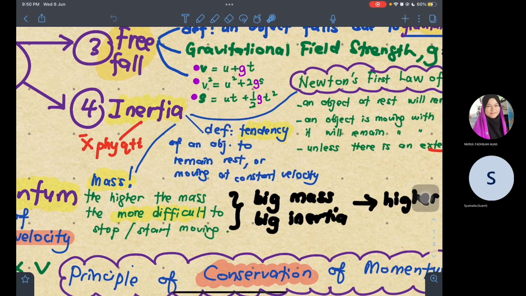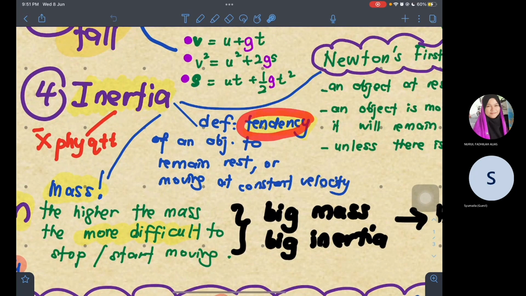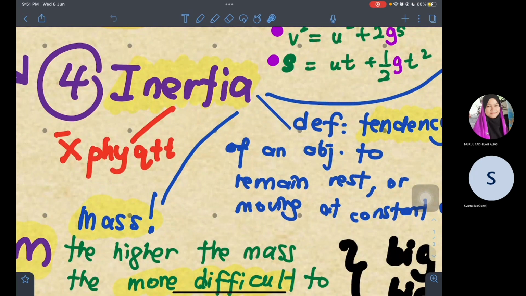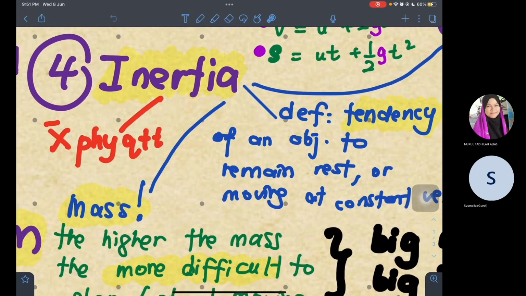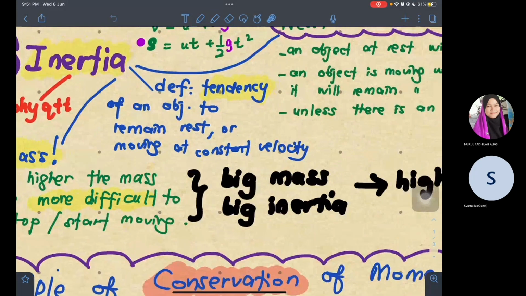Like who? Like us? Or if it is moving, it wants to continue moving. It doesn't want any change to it. So it is the ability or tendency to resist changes on it. Okay. And then we need to know inertia is not a physical quantity. It means there is no unit for inertia. So if it is not a physical quantity, what is it? It's just a concept. Okay. We cannot measure inertia, but we can see the effect of inertia, like just now. So we can just see the effect.